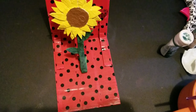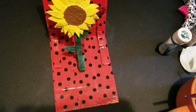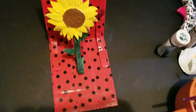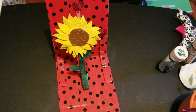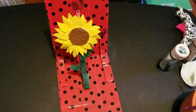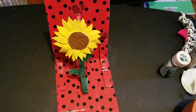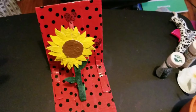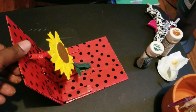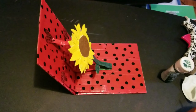And I haven't been in a group today yet. So I'm going to go and see post 5 from yesterday to see what people created. It would be really nice to see, and you'd be surprised what people come up with. You could take a bunch of boxes and paper and things that you were going to throw out and take them to a class or wherever and say, okay, let me see what you come up with. Yeah, I wish it would stand up a little bit more, but it's okay. It's kind of on a slant, but as long as it's not laying flat down. So yeah, that's it.